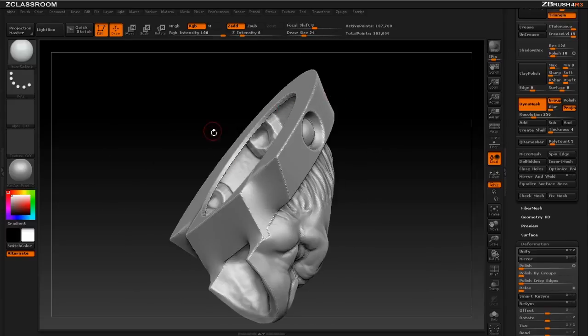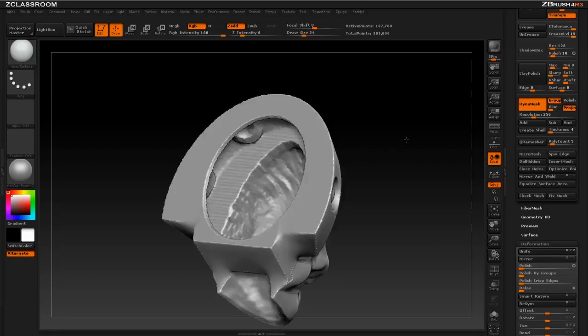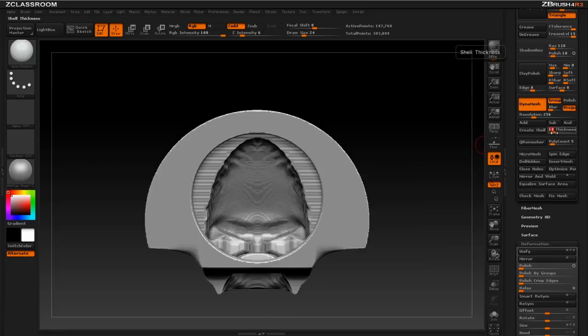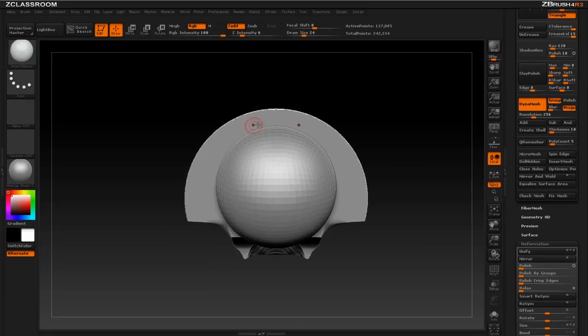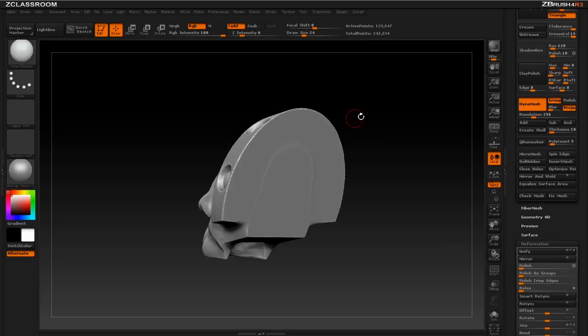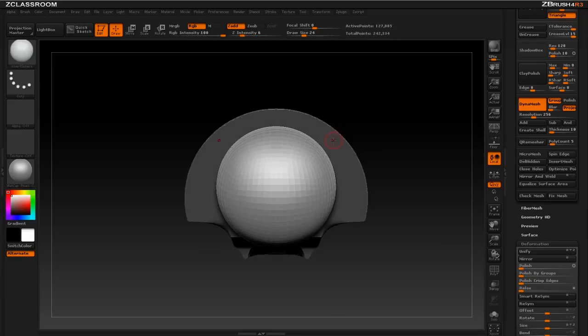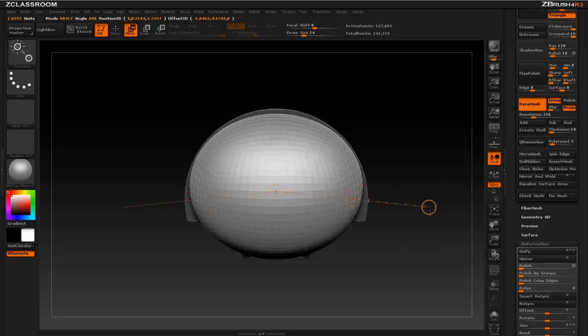And you can see right here really perfectly, giving me a thickness all the way through, and that thickness is based on this number right here. This looks a little bit thin to me, so let's go ahead and do a thickness of say 10. Go ahead and undo that. And I'm going to go ahead and clip a little bit better shape here. So let's go ahead and Control Shift click this, mask it, bring this back, and I'll go ahead and scale this insert mesh up. And using Transpose, let's go ahead and move it out.